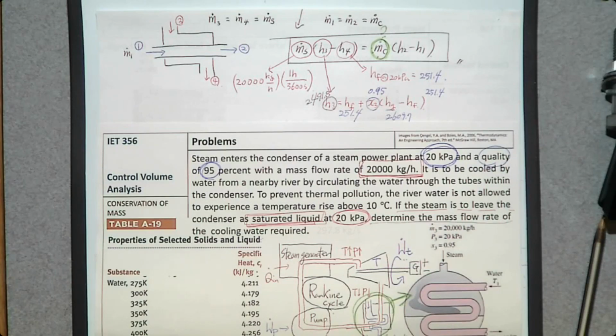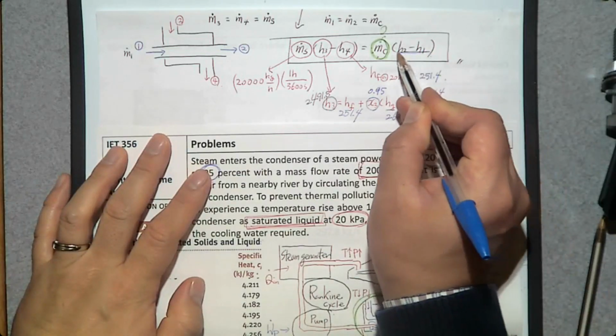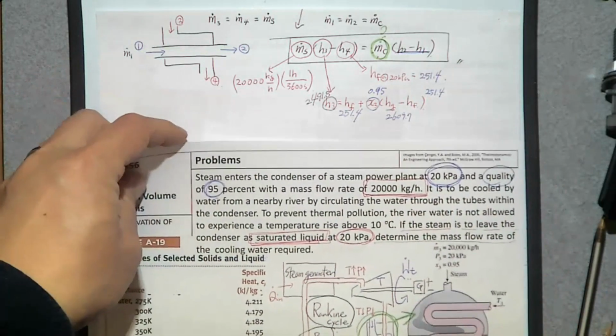Now, it could be very interesting if there's a phase change. Then we can get pre-cooked fish from Chippewa River. So there's no phase change for this river water. So can we assume that this river water is going to be pure liquid? Yes, we can. And if it is pure liquid, how do we determine H2 minus H1?